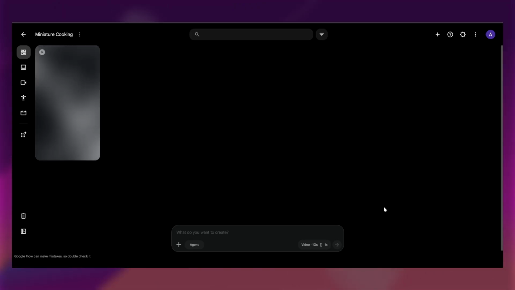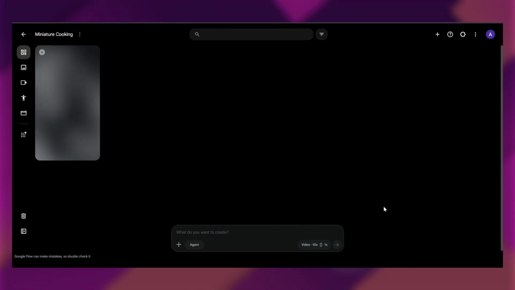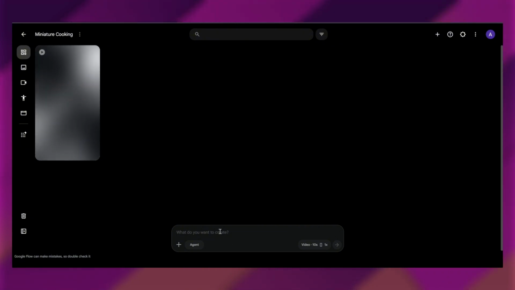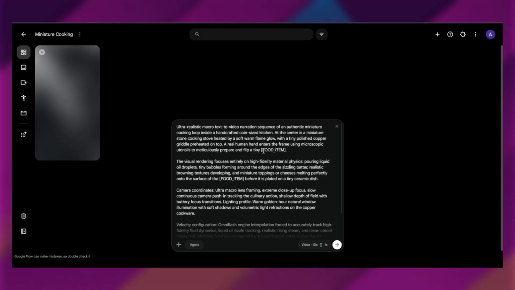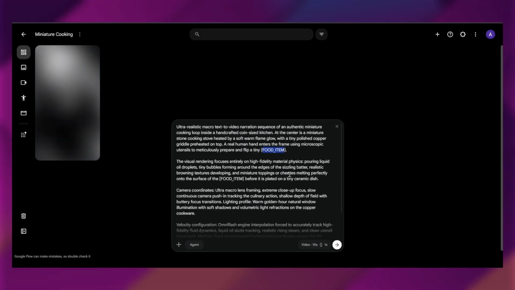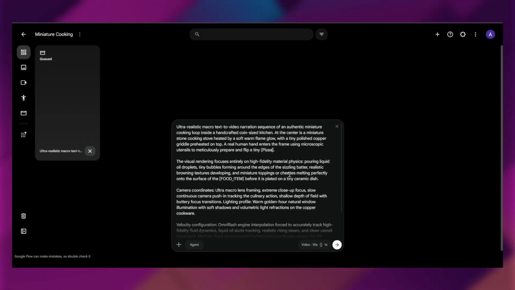The real power of this workflow is how easily you can scale it for daily uploads. To build your next asset, keep your exact same environmental settings, paste the master prompt again, and simply swap pancake out for pizza. Within a few moments, the model builds a completely unique addition to your timeline.